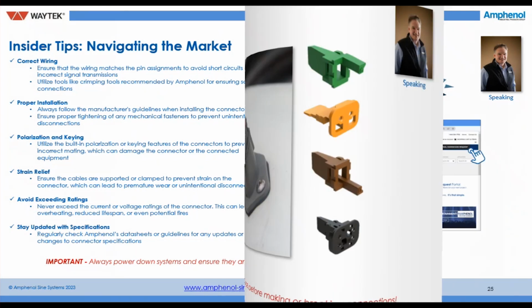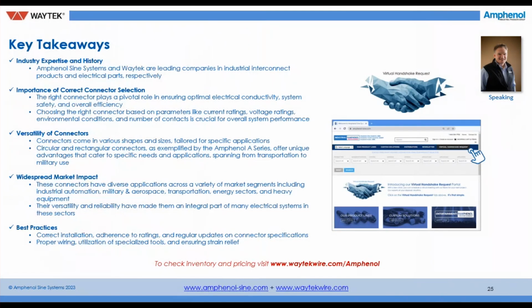As we continue on to the next slide, you can see here key takeaways. I know we've covered a lot here in a short period of time, but at a very high level, Amphenol Sine Systems and Waytech are leading companies in industrial interconnect systems. We've talked about the importance of correct connector selection, the versatility of those connectors, the various different shapes and sizes tailored to specific applications, and widespread market impact.